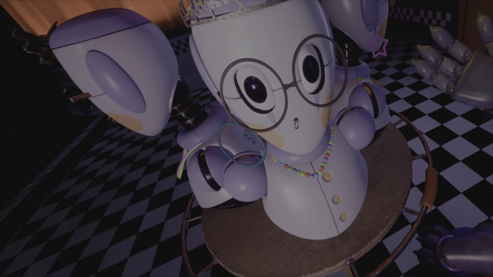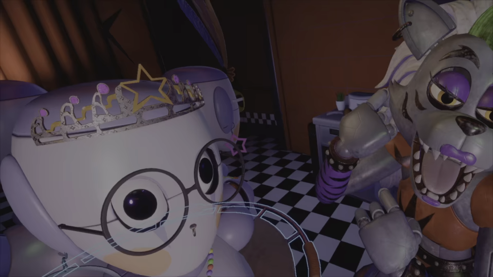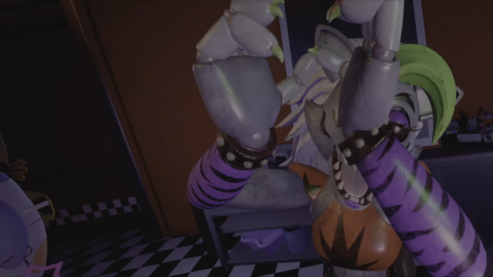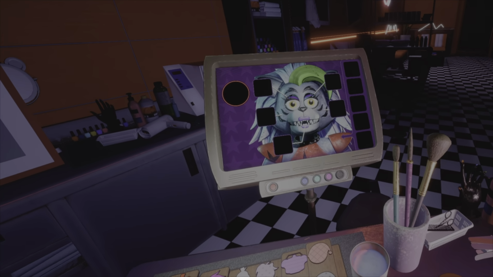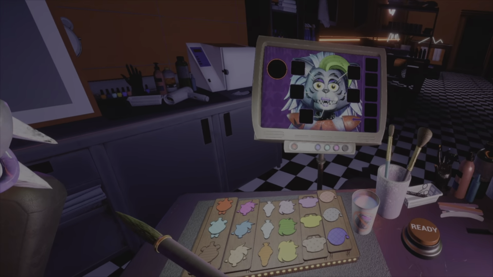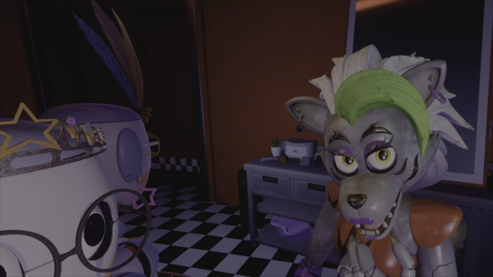World famous. I think I need to step back from you for a second. Presentable. Right now, we have more important things to deal with. You need to get me ready for my next performance. Okay.